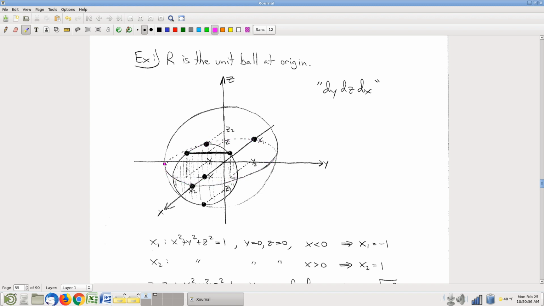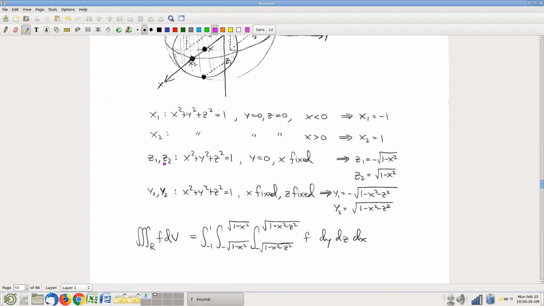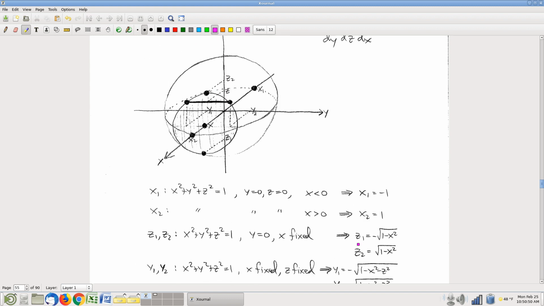And let's think about our bounds. By the way, no particular reason, let's slice in this order: dy, dz, dx. Highly symmetric. It doesn't really matter. Okay, range of values of x. X starts there and ends there. What do I know about those points? Okay, I know several things. For one thing, those points are clearly on the sphere. I mean, the sphere is the boundary of the ball, so of course. What else do I know about those points?